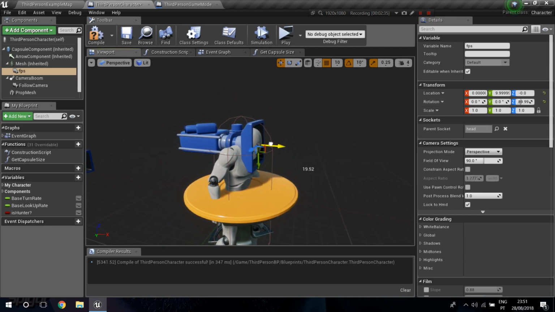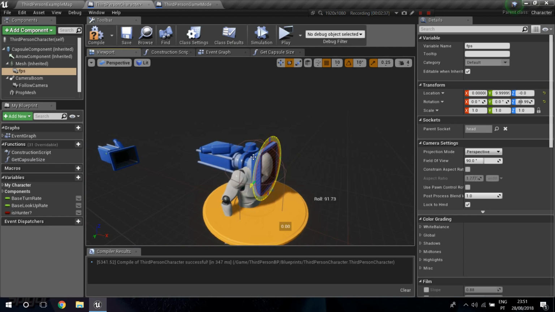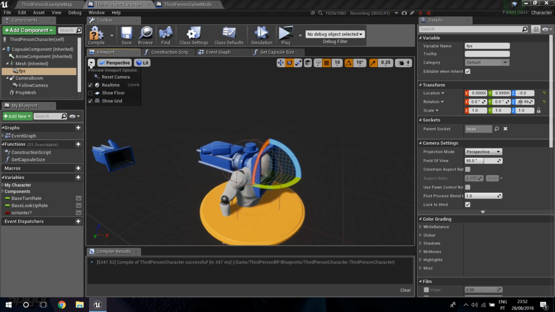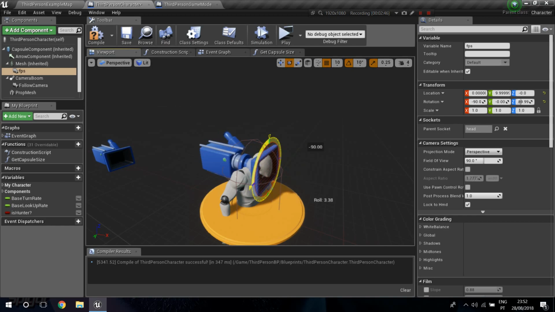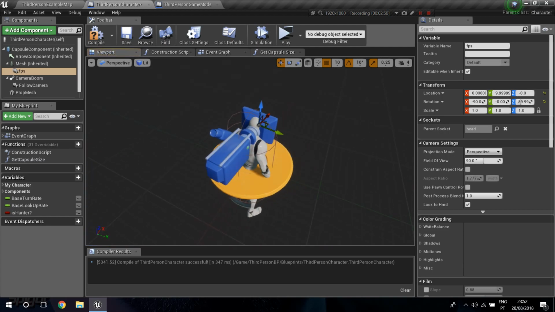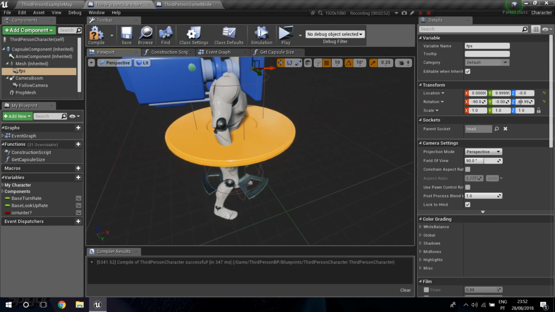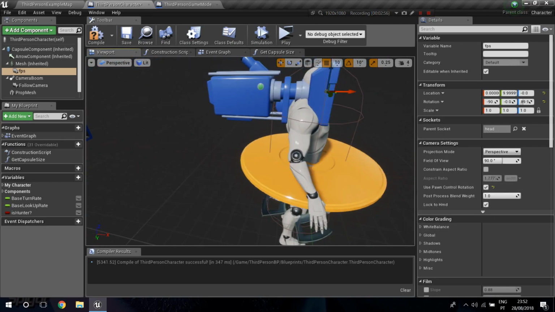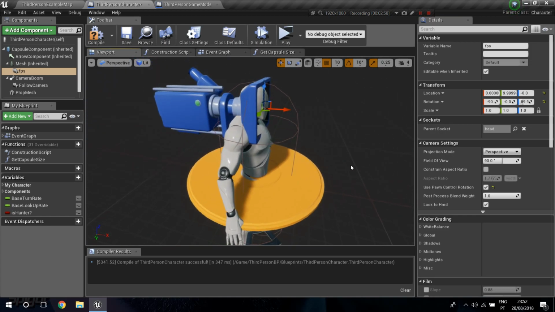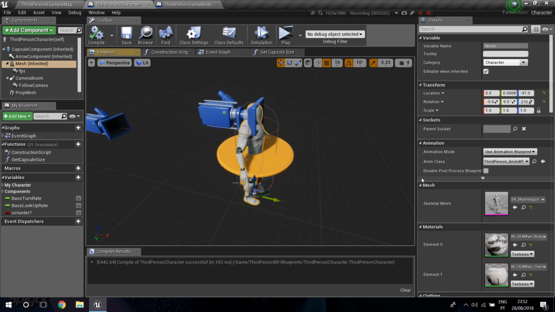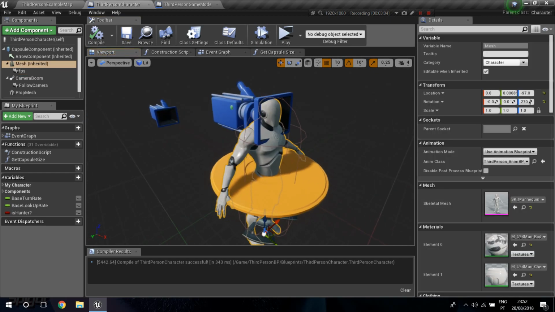I'm gonna put this a little bit forward, and I'm going to rotate it so the camera, okay, let me just go over here and uncheck real time so the character is not moving. I'm going to rotate 90 degrees to this side, so make sure that the camera is aligned. And we also need to check use pawn control rotation on this camera. So that's going to be fine. Compile and save. Interesting, I lost the animation for some reason.